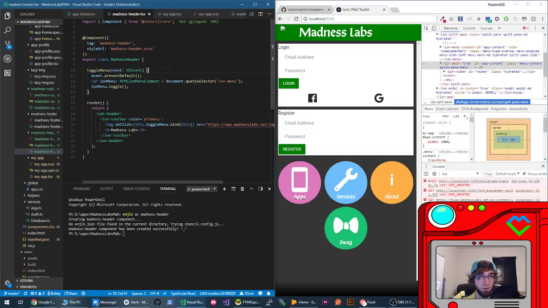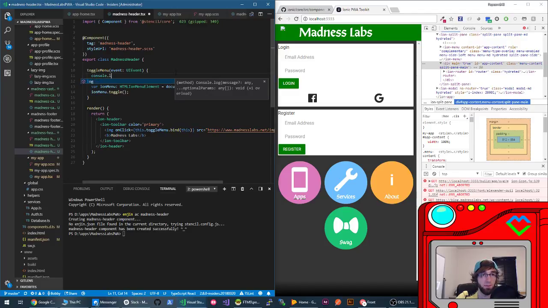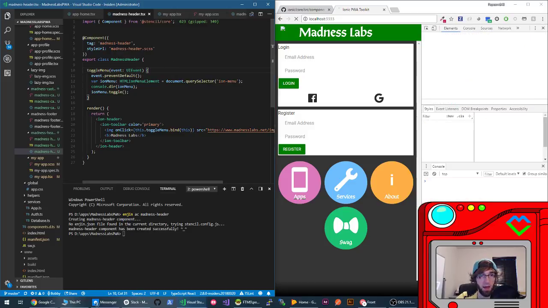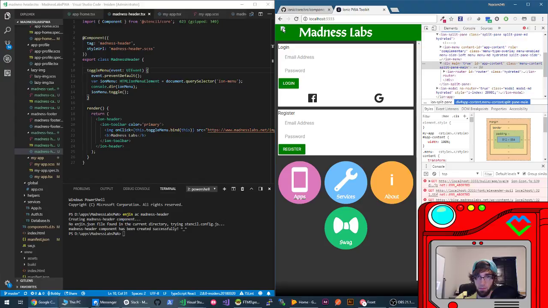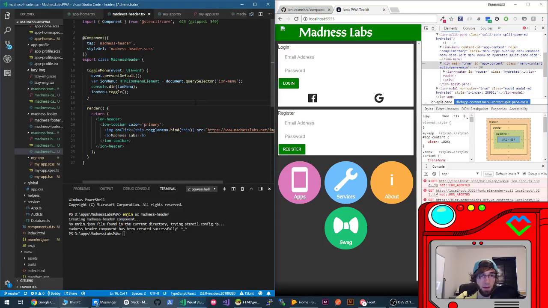So when in doubt, console log that out. So let's go ahead and console dir. If you've never used console dir, I'm ashamed to say how recently I've discovered console dir. It's a way of taking an HTML element.